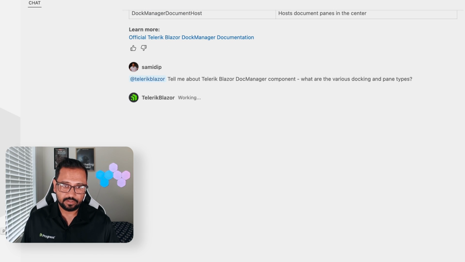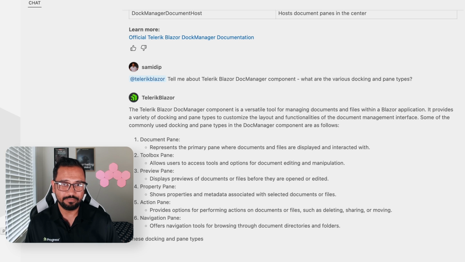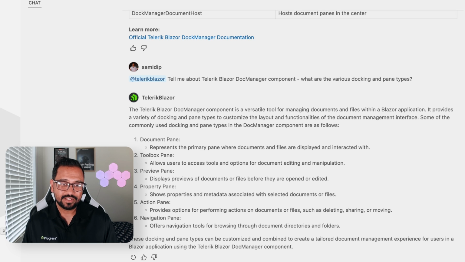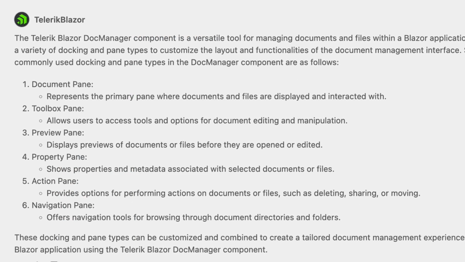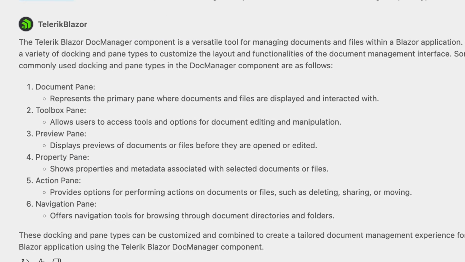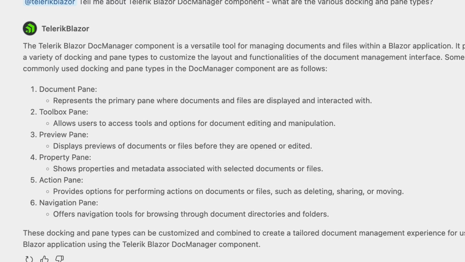Now, the only difference here you'll notice is we added some new APIs to this doc manager in this very latest release that we have had, and that went in a couple of days before I'm recording this. So some of the newer things that are in there are just not things that any of the open AI models like GPTs or Geminis have had a chance to grok through. This is very, very new. So these are some of the benefits that you get when you try to extend GitHub Copilot. And that's what we have done for you.